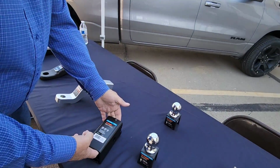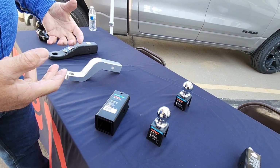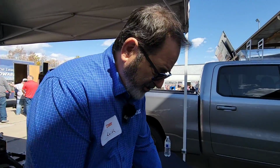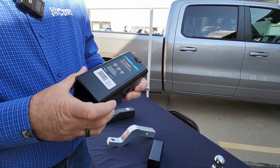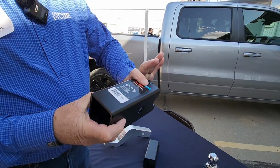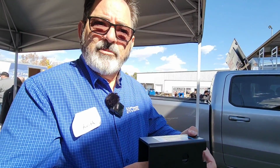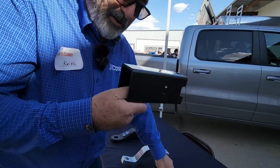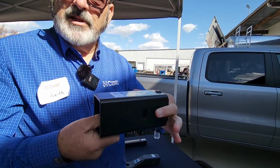The other thing that's really unique is our reducers. So one thing that we looked at in the industry is how can we produce a reducer that helps eliminate noise, but also makes it easy for the consumer to be able to set the pin. One of the biggest challenges on the reducer bushings in the industry is they don't put the swedge marks in them. So with our particular units, when you push this in, it goes right up to the collar and gives you almost perfect pin alignment to be able to set this up. With other products on the market, they don't have the swedging, so that allows it to float back and forth. If you're using a 3-inch to a 2.5 inch, you've got a double reducer and you're putting a ball mount, it's almost impossible to get that ball pin lined up.